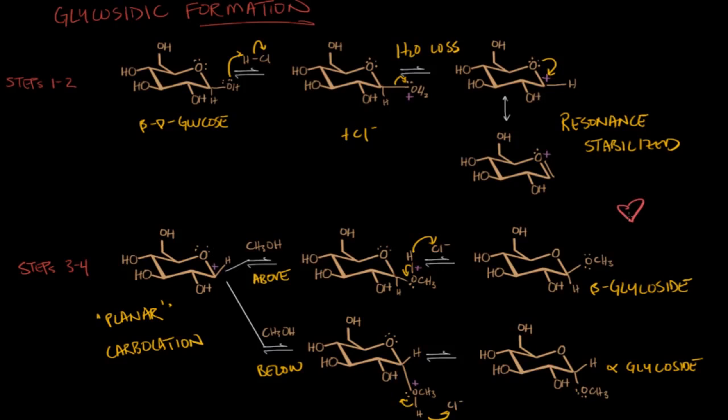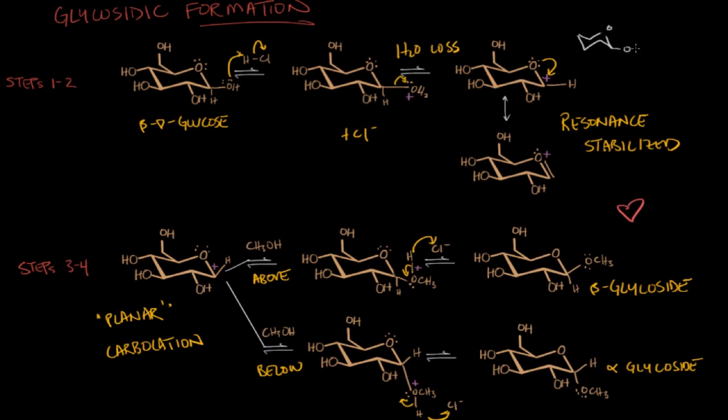But anyway, it may have occurred to you at some point over the last few minutes, as we've gone through this mechanism, that if an alcohol can join onto a monosaccharide, and remember that's essentially what we're doing in the formation of this glycoside, the additional alcohol could be another monosaccharide. Remember that monosaccharides have plenty of hydroxyl groups, and this reaction could be a means of joining carbohydrates together. And if that's the observation that you made, that's a really super astute observation. This is indeed the method by which carbohydrates join together, and we call these linkages glycosidic linkages.